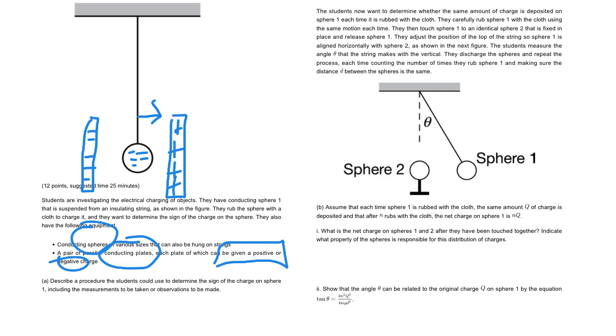Question B, so now we're going to charge up sphere one, and this time they say you're going to do n number of rubs. So in other words, if you rub this five times, and it's going to take on a certain number of charges. In this case we're going to assume that it's going to be n times q. So they're kind of assuming that each rub gives the same amount of charge on the sphere.